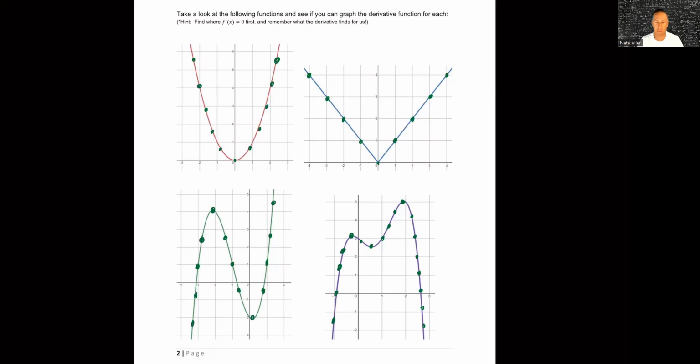Now, I just plotted a bunch of points on each and every one of these. I can't find the actual derivative of these unless I'm given the function, could do that whole limit process, and that still wouldn't be that fun. So what we're trying to do is just do it graphically without having to do the limit process and the algebra behind it. We just want to stick to geometry since that's what we were given. So we do know that at each and every one of these points, there is a tangent line. And what we're looking at is what it would be, not what it actually is at that x value.